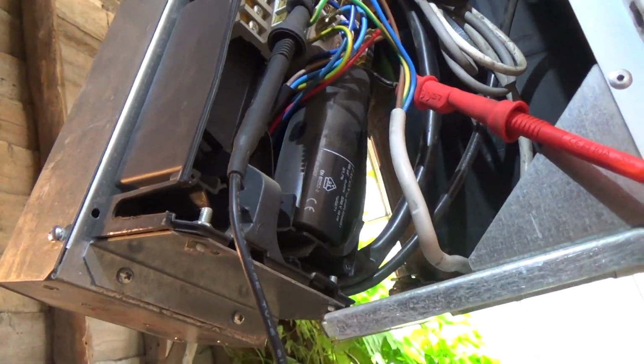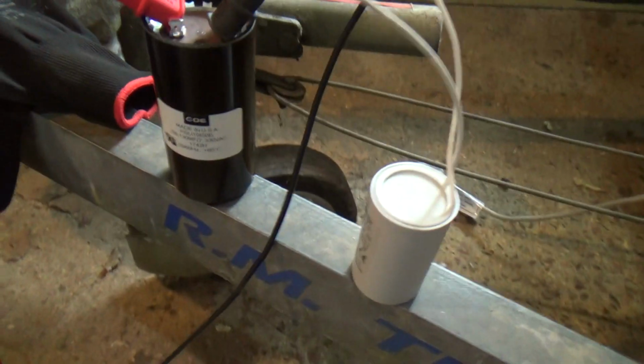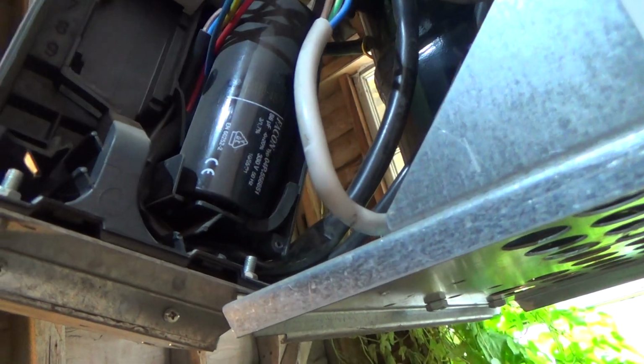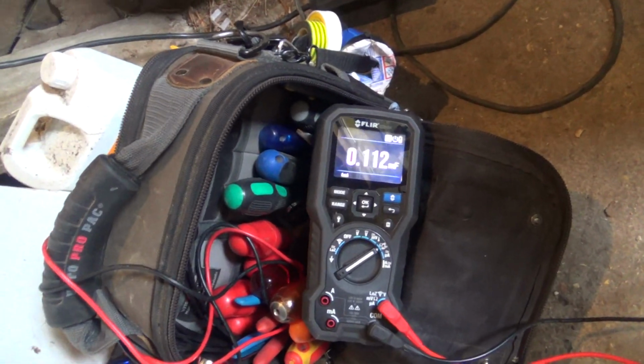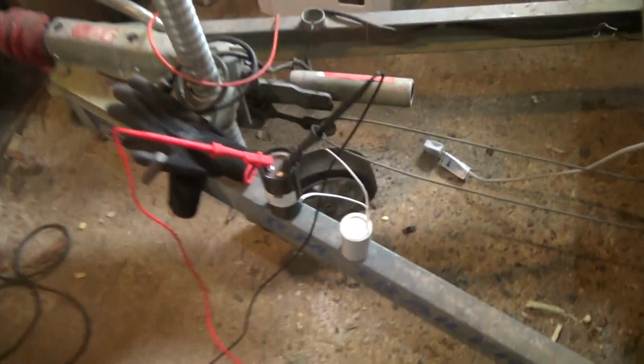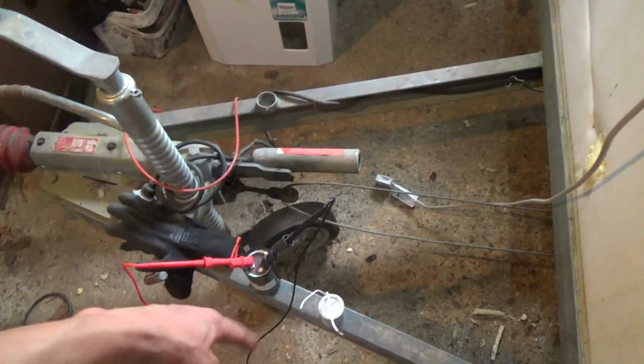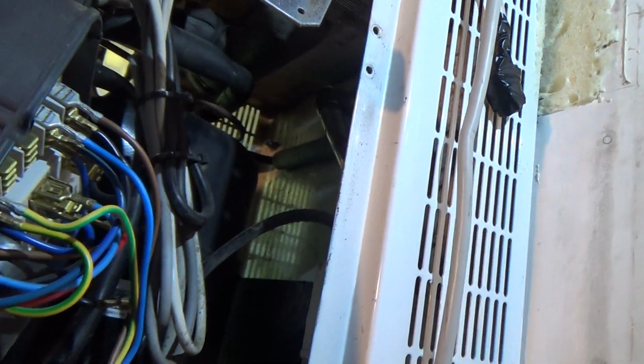So I might see if we got an 80 or 90 and a 20 on the van. Right, got that one, which is an 80 to 130. That was an 88. And that's reading 112. So it's not far off of what that one would be if it was at maximum with the plus 20%. And then we've got this one, which is a 20, which unfortunately hasn't got a flex on it. It's just got the little wires, so we're going to have to crimp them on there, I think.